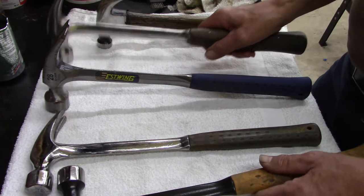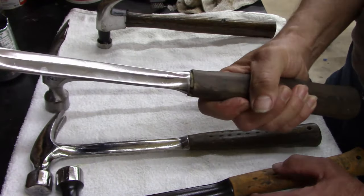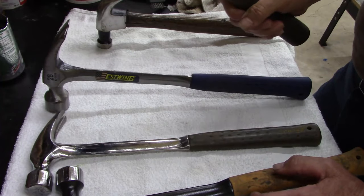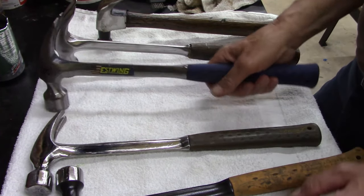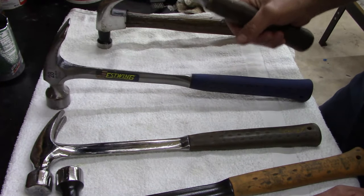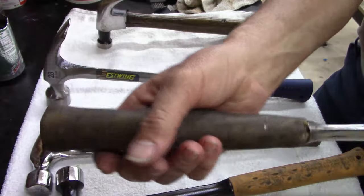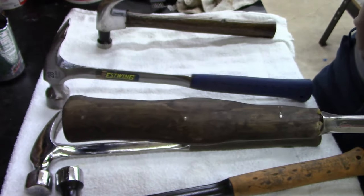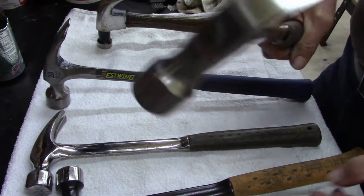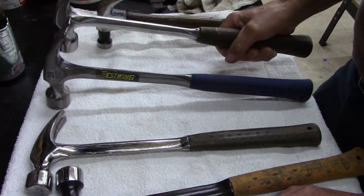But this is my hammer. If I'm gonna drive some nails, I'm using a 28 ounce, and I'm using this big thick wood that I got on here. I actually like this. I like it better than this. This is too thin. Even my hands aren't that big, but still, I like the feel of this with the, I don't know how to call it, swell. It's not swollen, it's just the way I designed it. When I put all this wood on here, I shaped it to where it felt good, and then I drove some nails with it. And I'm telling you, for me, I custom made my own hammer.